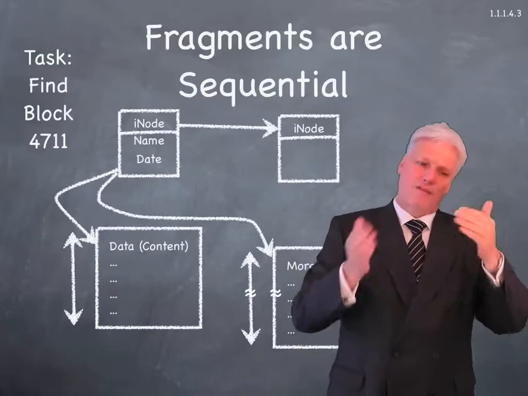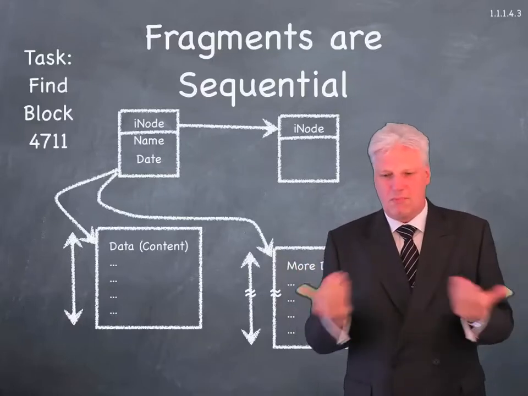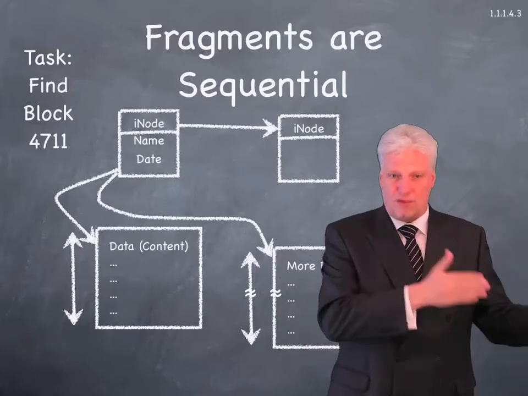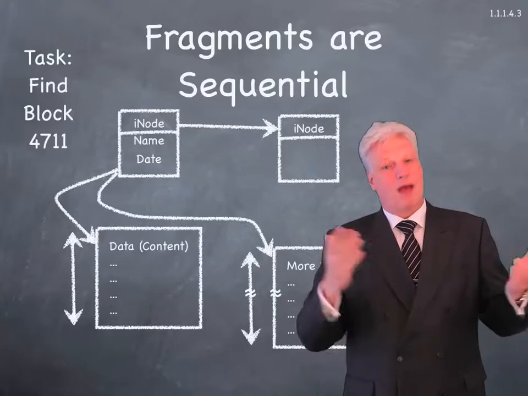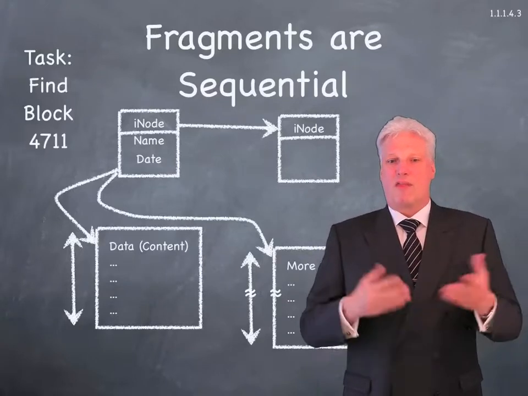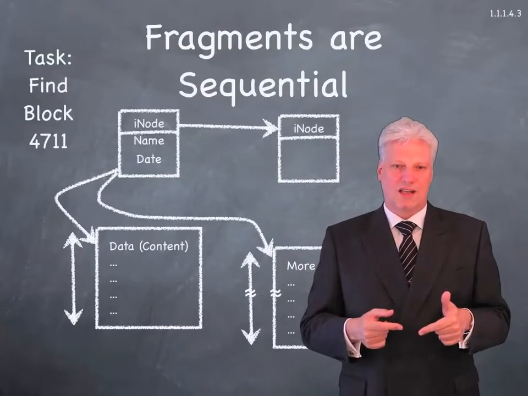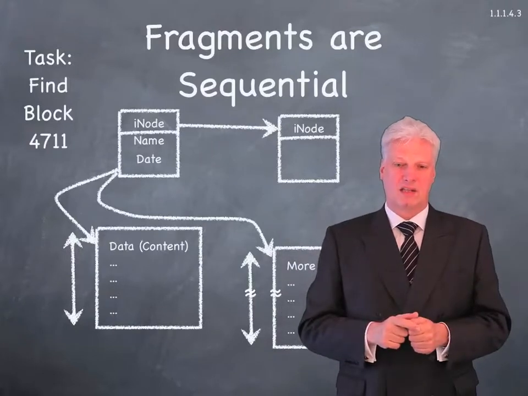Okay, and if the next extent has, say, 1,000 blocks, then it's not bingo, we don't have the data, we haven't found the data there. Now we have to take the 4,211 minus 1,000 because that extent had 1,000 blocks in it. And we're looking at an offset of 3,211. And it'll have to sequentially walk all of the extents until it finally hits an extent that is larger than the remaining offset that he's looking for.